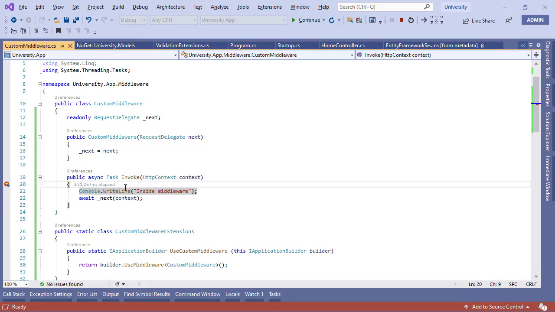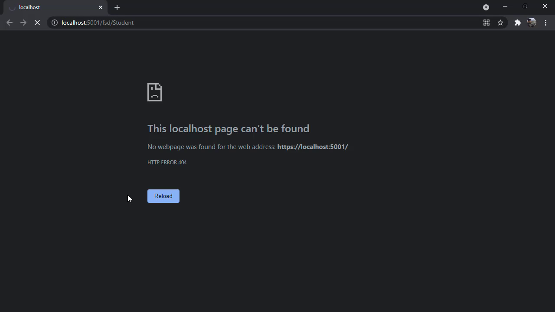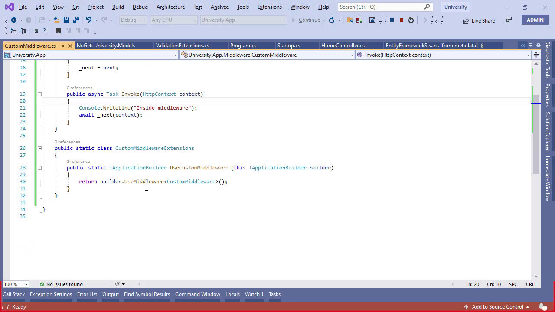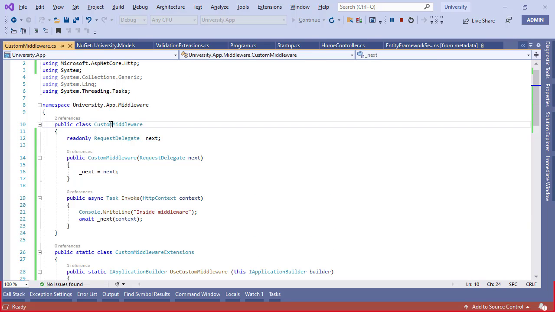So every time we run the solution, it is coming to this particular Invoke function, our custom middleware. I'm not sure why it is not going forward, but then it is more or less this code that is going to take care of having custom middleware.